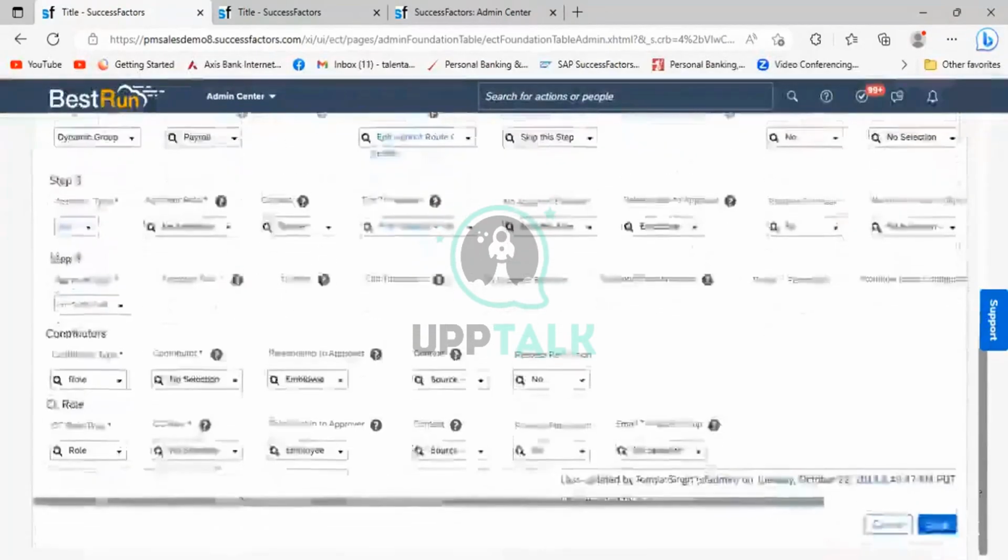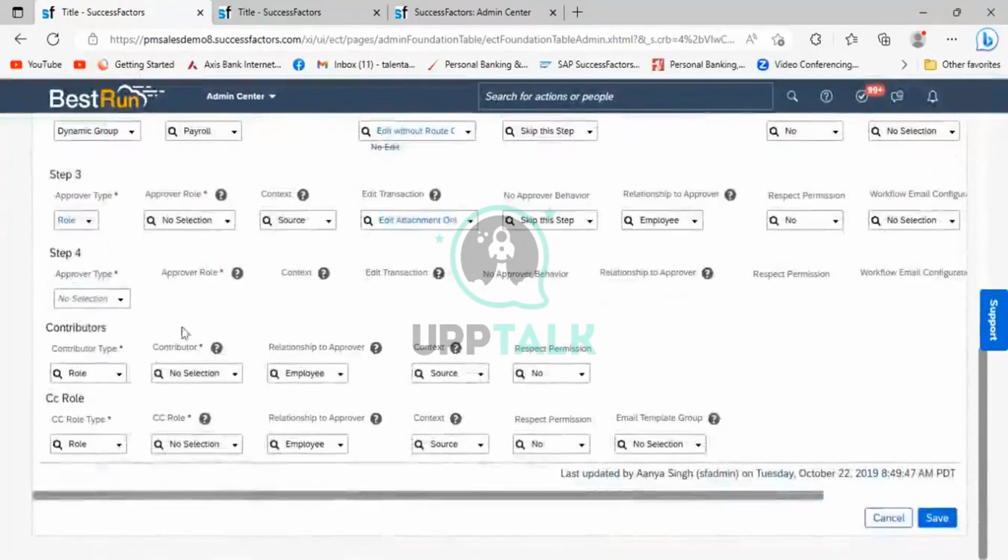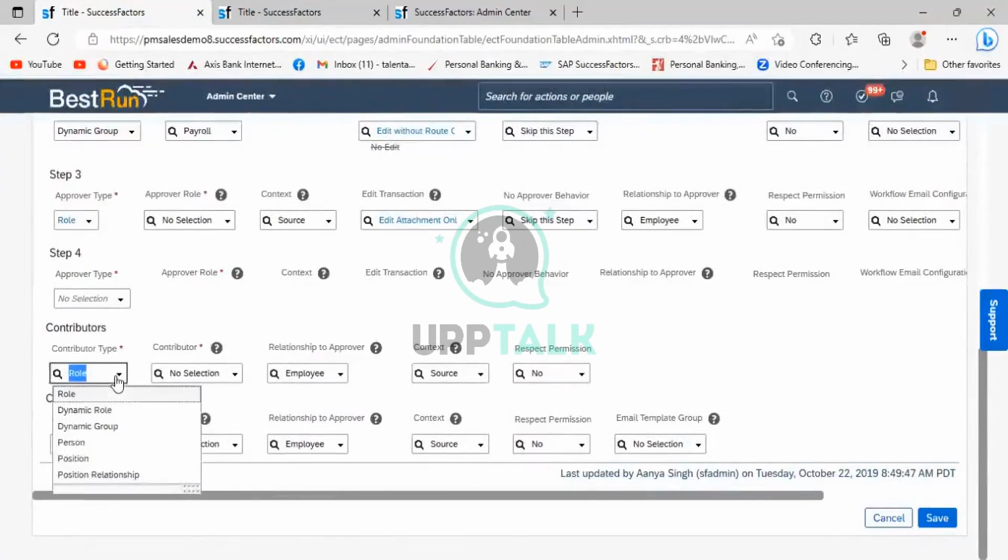Similarly, all this we have done for the approval. Now, when we go into the contributor, in real time the approval sections will be there and the CC role will be there. They will always keep the contributor part. In the contributor, what are the additional parts we can see?